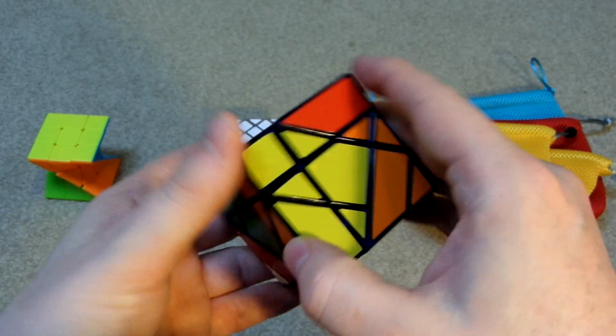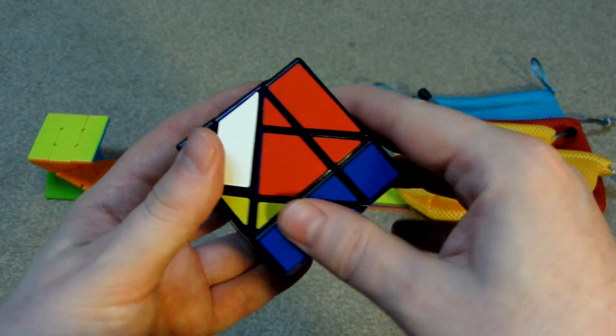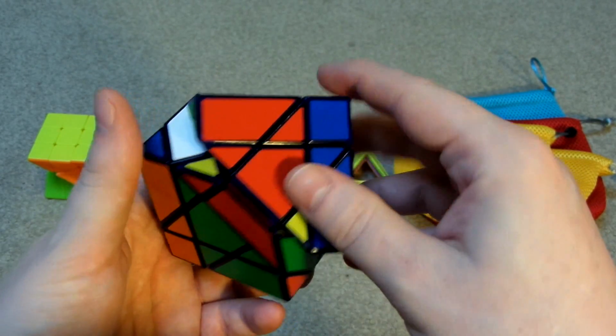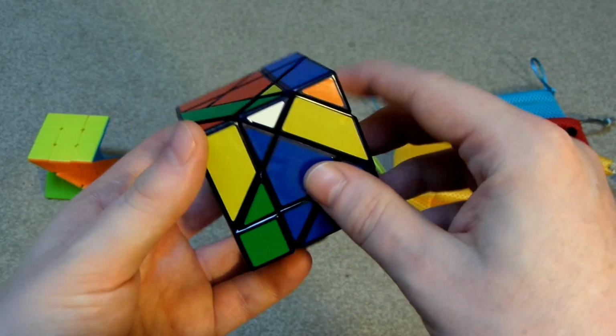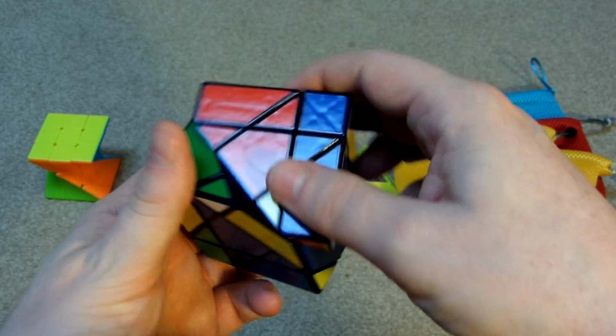Yeah, it seems quite difficult to scramble up all the colours without doing any shapeshifting. Let's just start doing some shapeshifting. So let's see. So yeah, I don't have any experience with this cube, so I don't know exactly where to turn the layers so I can do shapeshifting. Let's see.